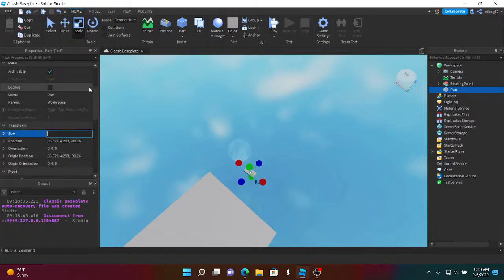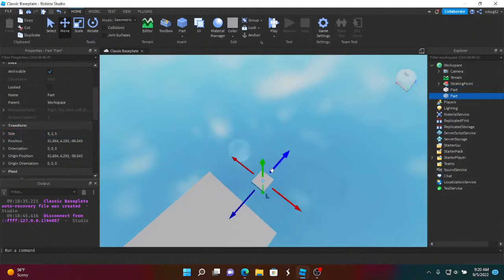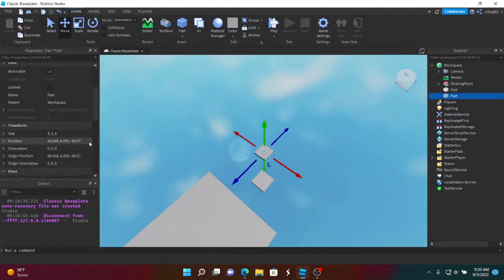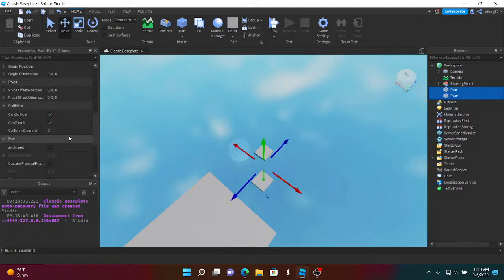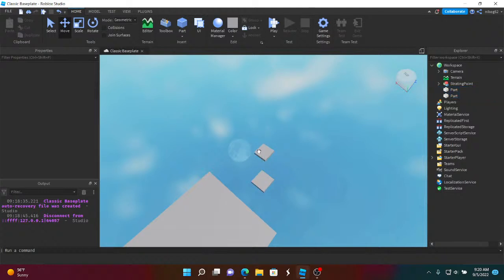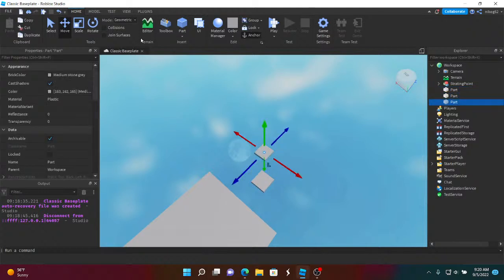Make it 5 by 1 by 5, and that's a good size platform. You can put these in any random direction. And make sure these are anchored. If these are not anchored, you're going to have a problem. So just keep on making these parts until you're done.